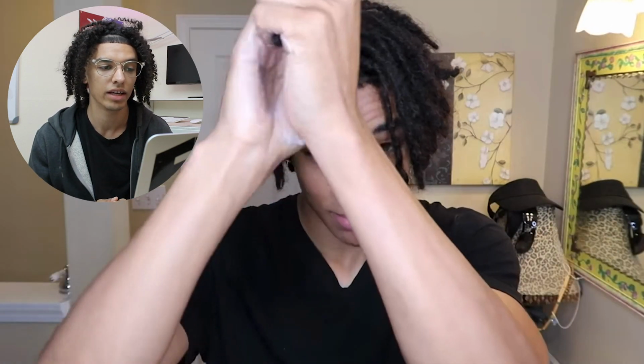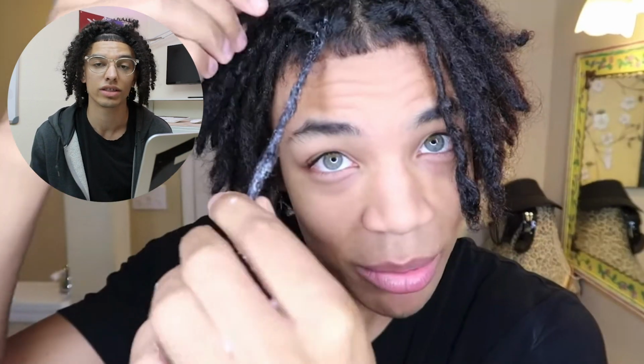But as far as Corey Campbell, like I said, he hit me up probably 2 months ago and I gave him some pointers. We went back and forth as far as locking up his hair. So it's pretty cool to see him actually combing them out now. Let's see the transformation. We've seen him with curly hair before, and he actually recently got on YouTube, which is really cool to see.